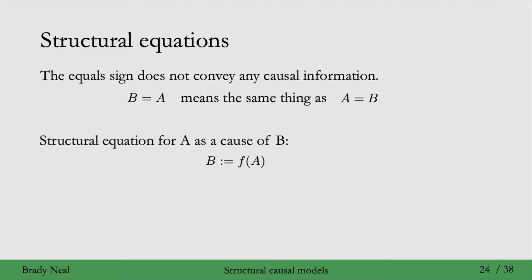Maybe we don't want that b is a deterministic function of a. Then we can write that b is a function of a and u, where u is meant to be any randomness that we need to represent some stochastic mapping from a to b. This u allows structural equations to generalize the conditional distributions that we saw for causal mechanisms earlier in this lecture.